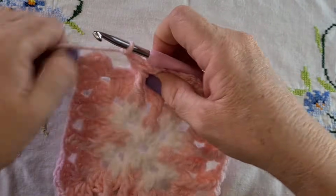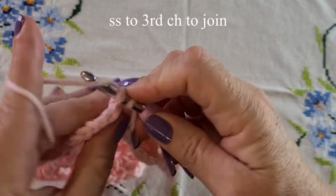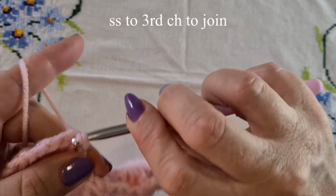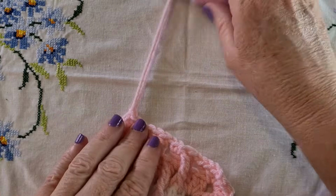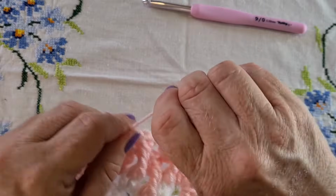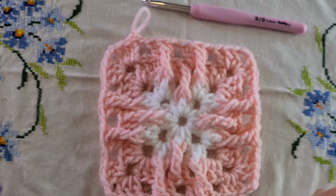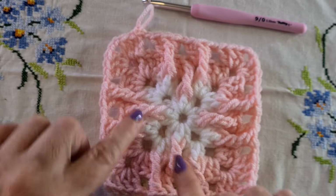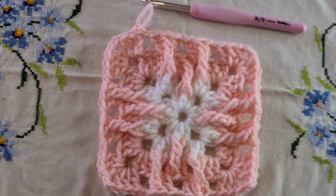Okay, at the end of this round, same thing, chain 1 after your last cluster and slip stitch to the top of your chain 3. Pull the yarn through and snip it off. Now that is how it should look after the end of the 4th round. You've got the front post double crochets only happening in 2 of the rounds at this stage. So then we're going to grab the new colour.